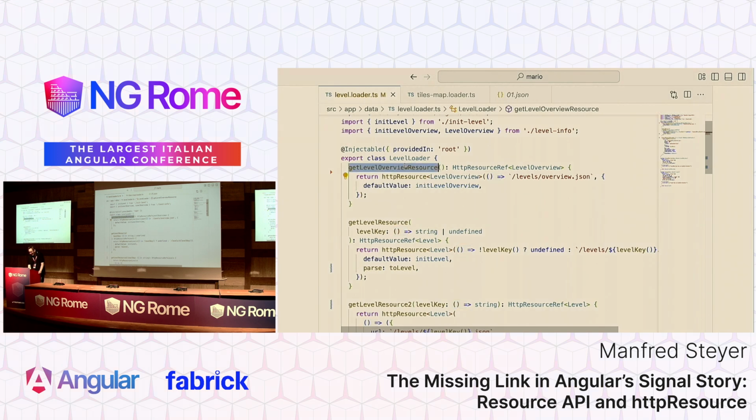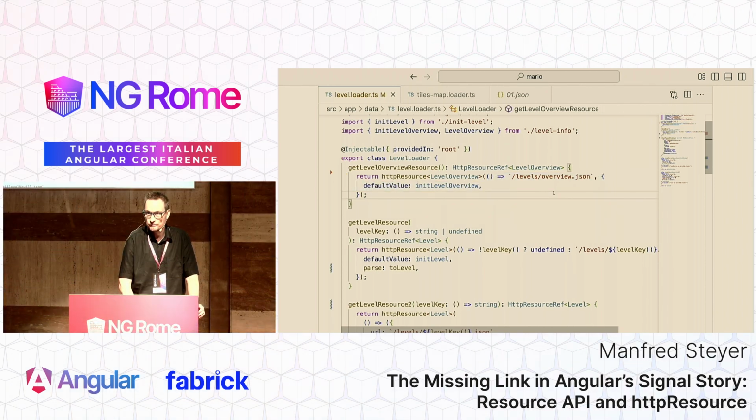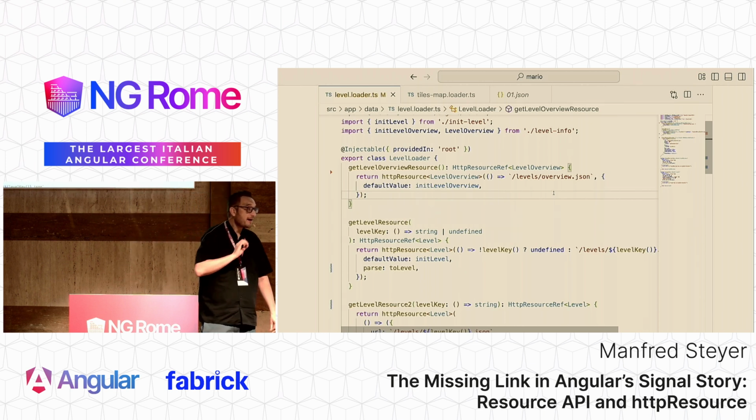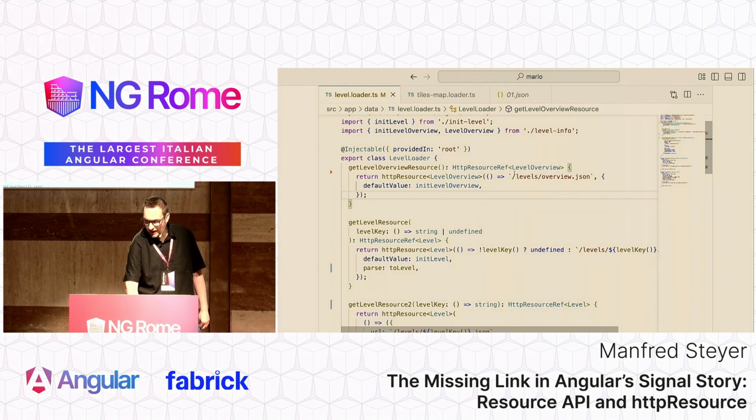Here I have my function that is creating a resource for the label overview file. You see it here, I have httpResource, this helper function, and I want to load a label overview file, and for this I'm just pointing to the file name, to the URL. One thing that is important, and in 2 minutes you will see why it's important, you have to provide here the parameter via a lambda expression.